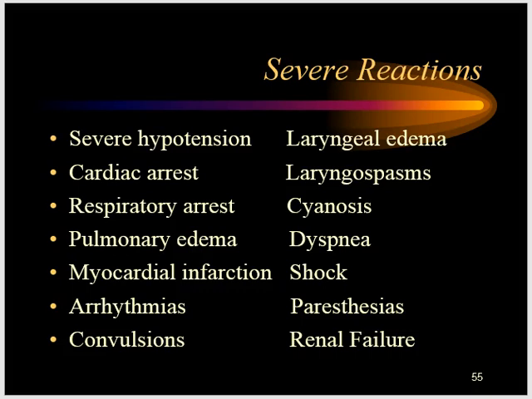Laryngospasm, again, that can cause them to not be able to breathe. They can suffocate. If they turn blue, then that's cyanosis. Dyspnea is a severe difficulty breathing. They can go into shock if their blood pressure drops too much. Paresthesias, which is like a sensation in the extremities. And renal failure. That's kidney function stops. Okay, this is all considered severe reactions, and you're probably looking at this list going, oh my gosh, yeah, this is all code blue type stuff.